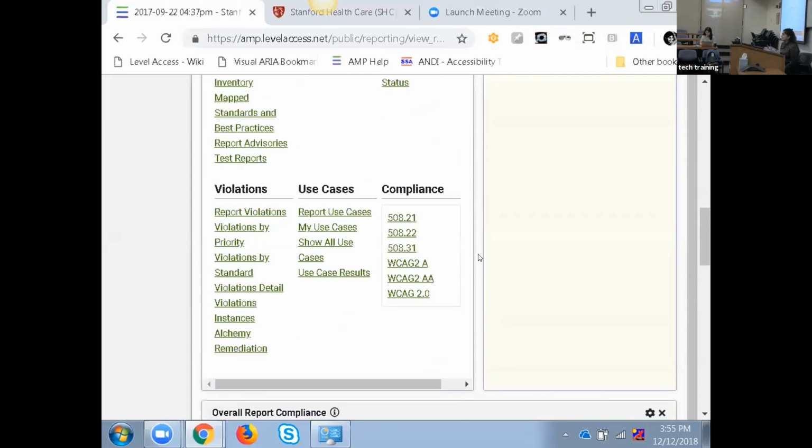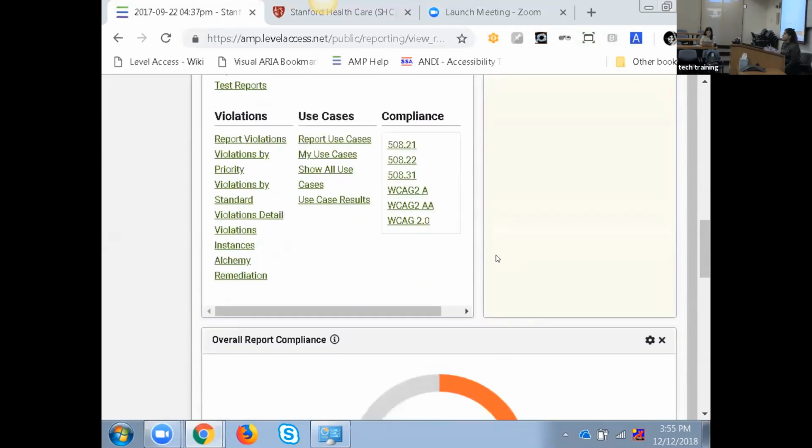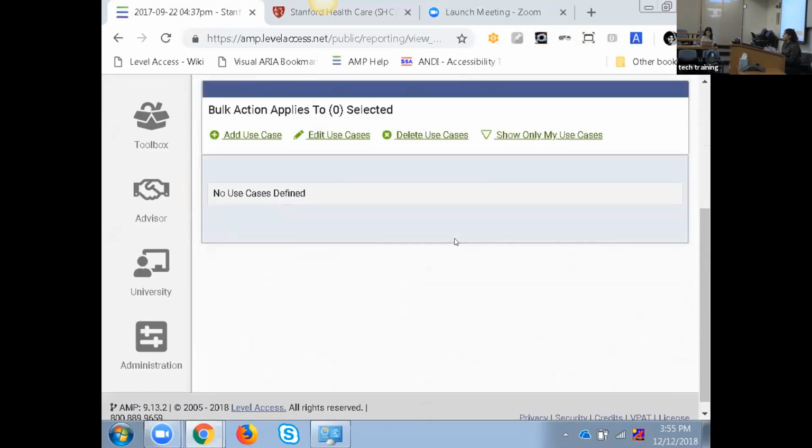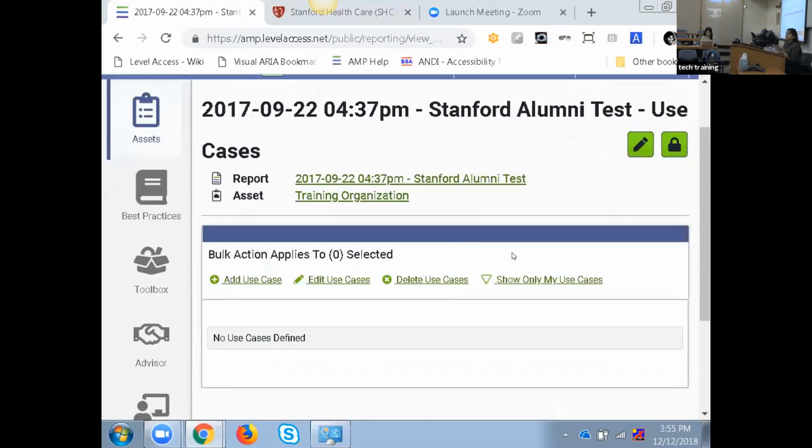All right. And when we do manual testing, we also do some functional testing with real users who have disabilities. We do that as functional testing, and usually those results are under report use cases. I don't think we did any functional testing for this AMP report, but when we do an audit for a client, we do use case testing as well.